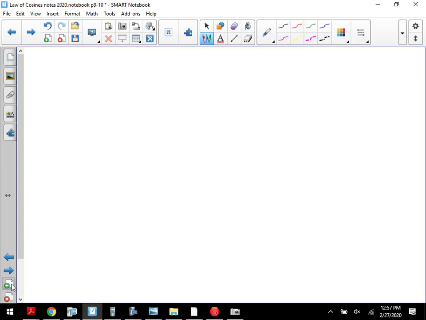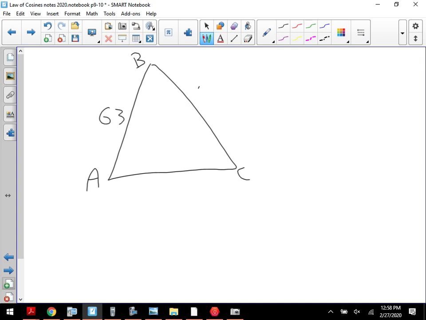And again, if I draw my triangle, it tells you what your sides are. So I'm just going to label A, B, and C. It doesn't matter where I put them. And it says sides are 63, 46, and 40. It's asking us to find which angle first? Across from the 46. Am I allowed to find that angle first? No. Which angle do you have to find first?